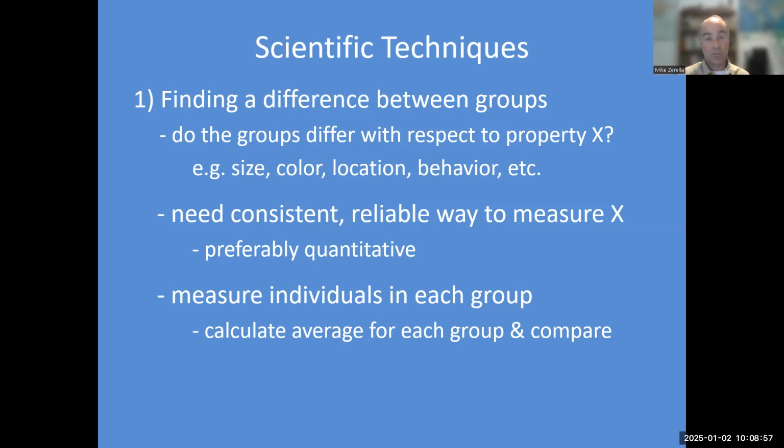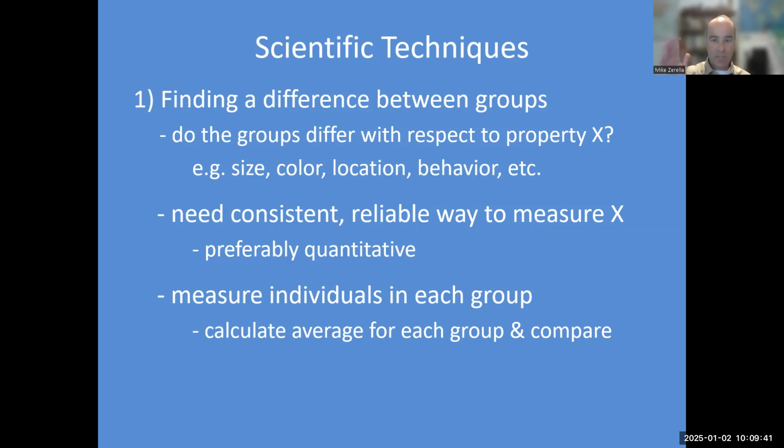A quantitative measurement is one where we have a specific measuring device and specific units that we're using, and it gives us a final number, a quantity. So tail length in centimeters, for example. But for aggressiveness or cooperation or these kinds of things, it's a little bit of a judgment call. So the researchers ahead of time would have to come up with, as best they can, a very consistent and reliable way of judging whether a certain kind of behavior on the part of the primates counts as aggression or cooperation or neutral, just nothing. So preferably we want it to be quantitative, but it's not always possible to have that.